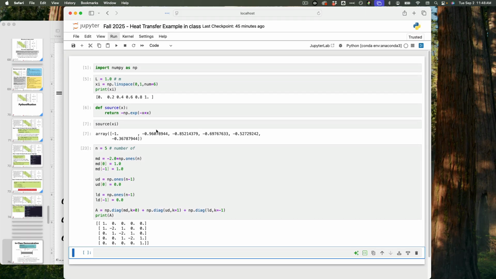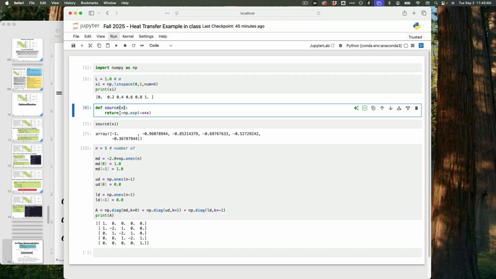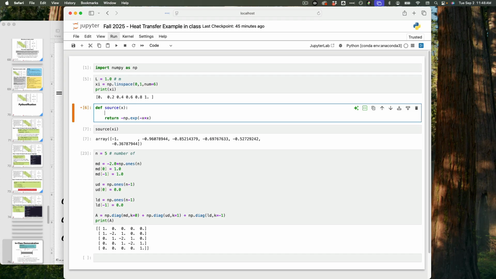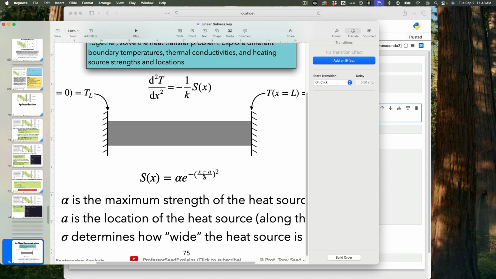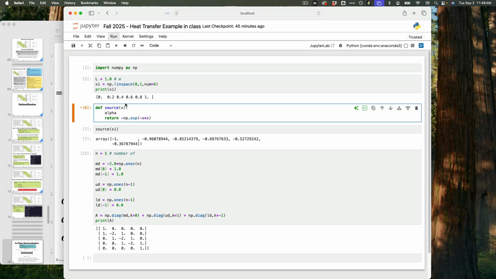Before I do anything, I'm going to come back here to my source term and clean it up a little bit. Remember I wanted to put alpha e to the minus (x minus a) squared, etc. I can type alpha like this, whatever, 1e6. I've played with these values before, so I kind of know what to expect.